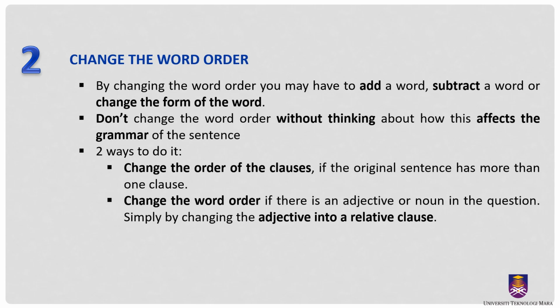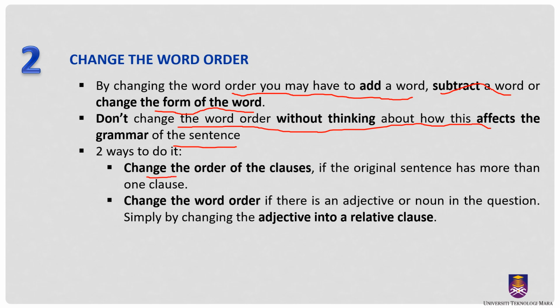Step number 2, you can change the word order. By changing the word order, you may have to add a word, subtract a word, or you can change the form of the word. So don't change the word order without thinking about how this affects the grammar of the sentence. So there are two ways to do it.